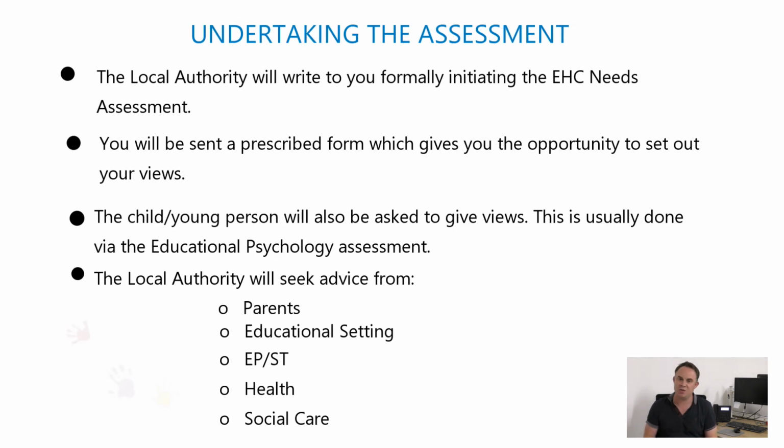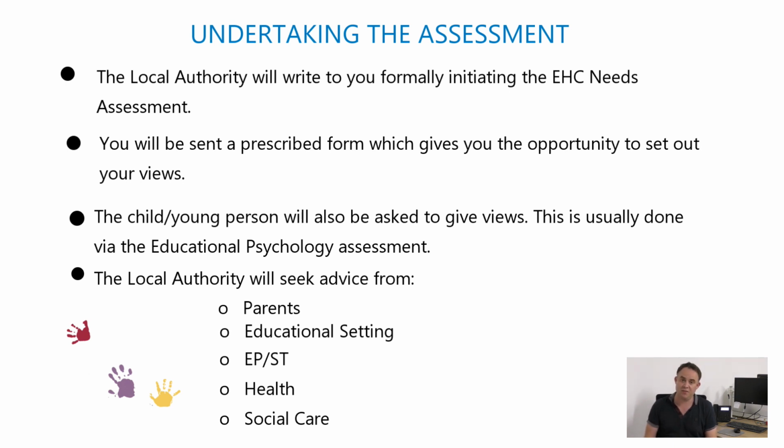So what can you expect when the local authority says yes to an assessment? When the local authority agrees to carry out an assessment, they will write to you and they'll explain that they're carrying out a formal EHC needs assessment. As part of that process, they will seek your views and they'll send you a prescribed form for you to be able to detail your thoughts. And when you get that form, it's important to set out your views as to your child's progress, what support you feel they require, and what your own aspirations are for them, and perhaps even what you expect to gain from having an education, health and care plan.